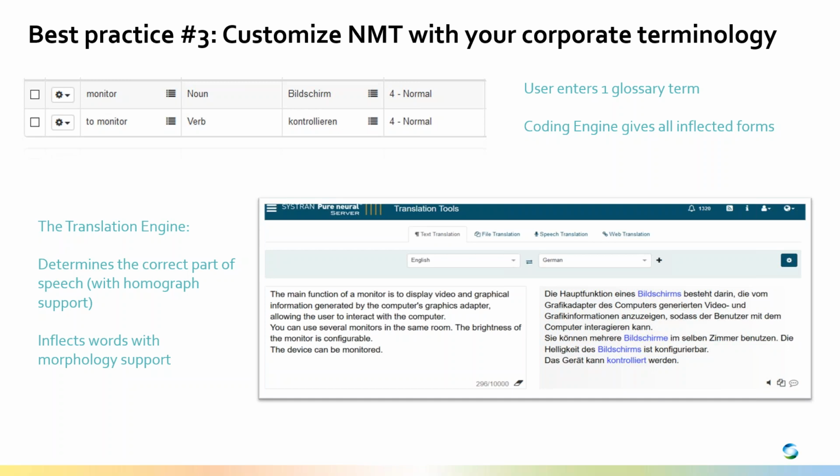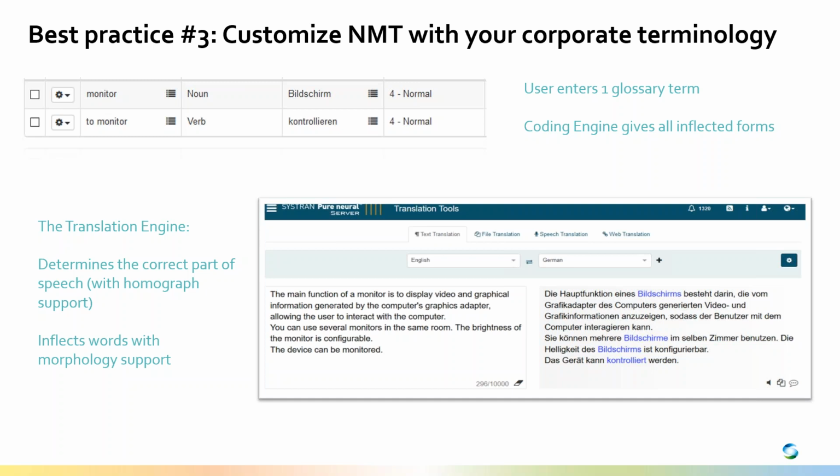SYSTRAN on the other side, thanks to a 50 years history and a long rule-based history and legacy, is able to manage inflections so as to also handle verbs as an example, and manage the conjugated forms of a verb as we see here. So introducing the verb in the dictionary in its unconjugated form allows the system to detect the verb in any sentence, regardless of the way it's written, and then apply the correct conjugation in the translation.